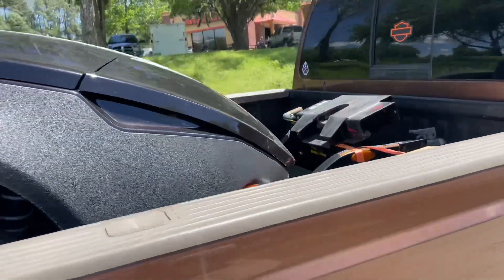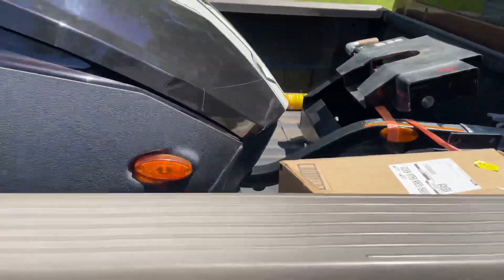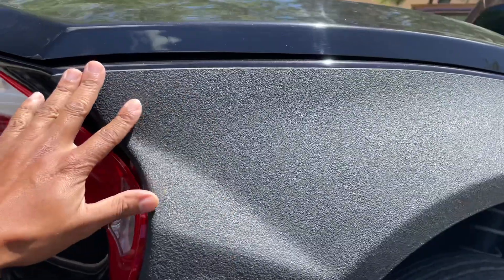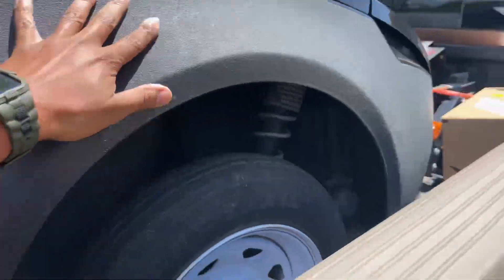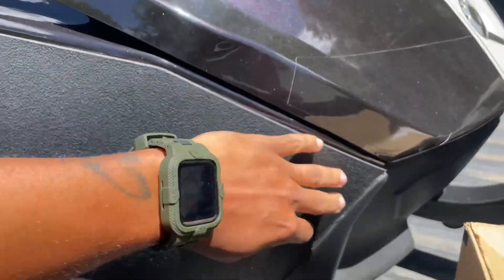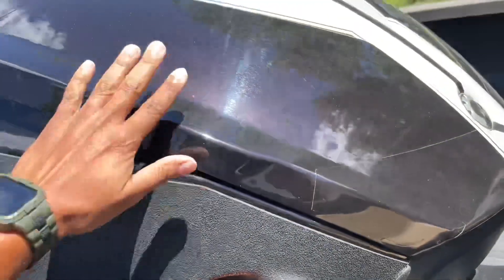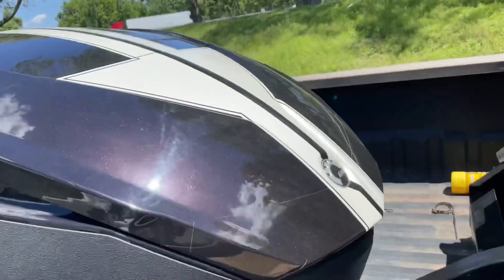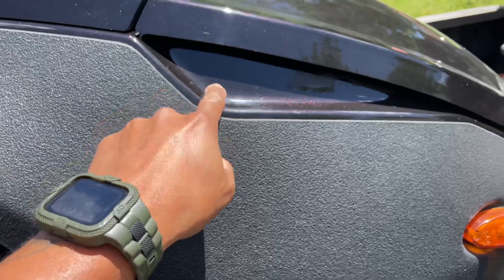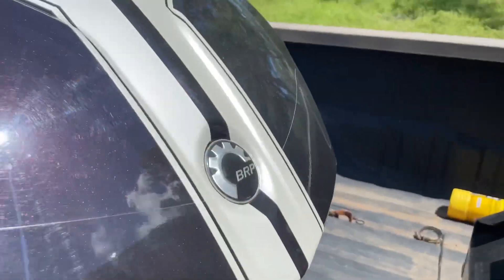It has two compartments — you can open it up in the front and open it up in the rear. They're very hard to come by. What I really like about this one is that when someone had it ordered, they put the rhino lining around the sides, which was an upgrade that cost about another 1,500 bucks or so. That way you don't have to worry about hitting rocks and whatnot. This will be painted color matched to my new bike when I get it, and we're gonna do some custom inserts here at Switching Gears Garage. We're gonna take the BRP badge out and do some custom inserts there as well.